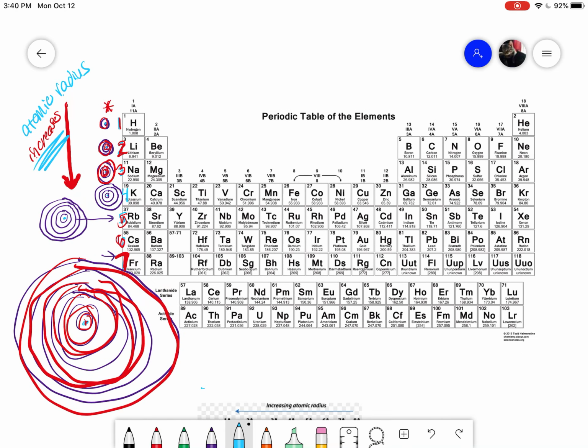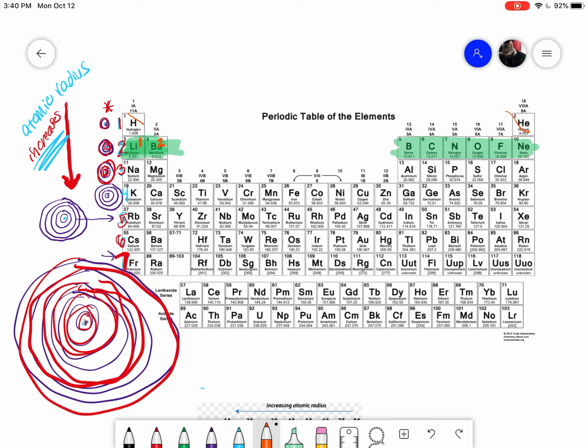Now, when we add on electrons, we are talking about adding on electrons in the same energy level. So that means they are all in the same row. So if we look at row 2, this is all row 2. Lithium has 1 electron in the second shell, because we have 2 on the inside, but it has 1 on the second shell.